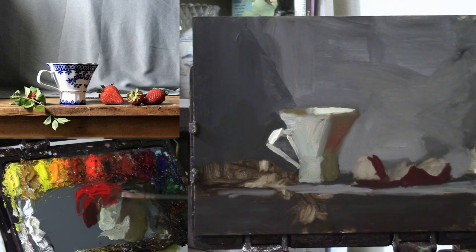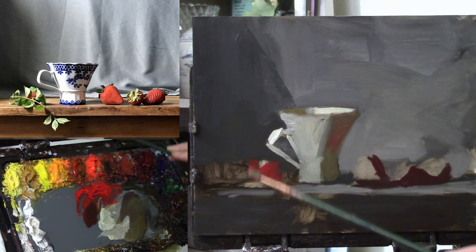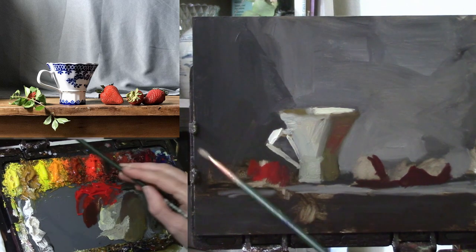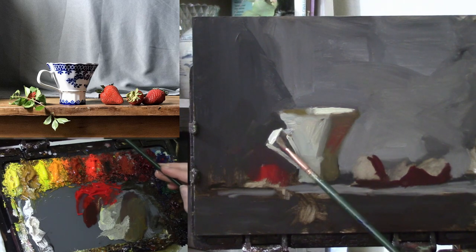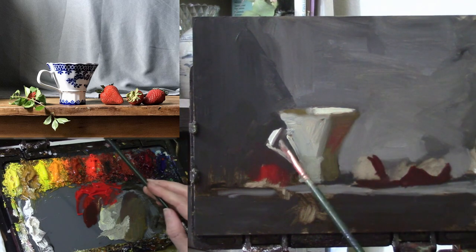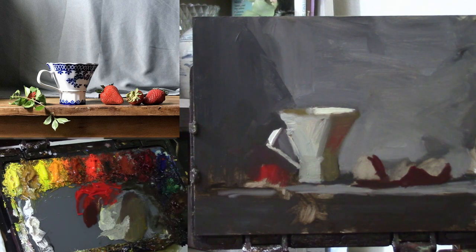All right, and then I'm going to go ahead and just kind of mask in a little peekaboo of a strawberry showing in between the foliage on top. I thought that would be nice. And then paint those greens on top. I'm just going to pull all this down. While I'm there, just carving out this shape a little more specifically. That all can get more specific, more detailed as you work the painting. But you want to start everything with nice big shapes.